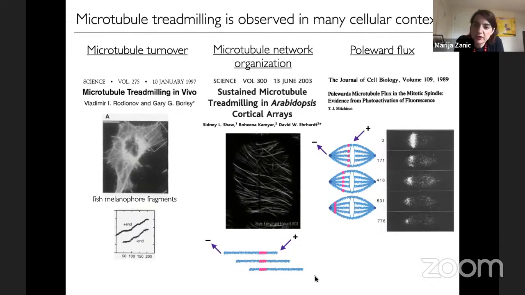And I think another example that we can think about is within the spindle. And there is some debate. So there is something called polar flux in the spindle, right? So if you mark a part of the spindle, you see that there is basically polymerization at the plus end and depolymerization at the minus end. To what extent this may contribute to the turnover in the spindle, I think there are many mechanisms that are responsible for polar flux, motors and so on. But at least in principle, if you think about a mechanism that will allow you to keep a steady state length of a structure that is dynamic, like a spindle, I think that's very appealing. And obviously that's how actin uses treadmilling.